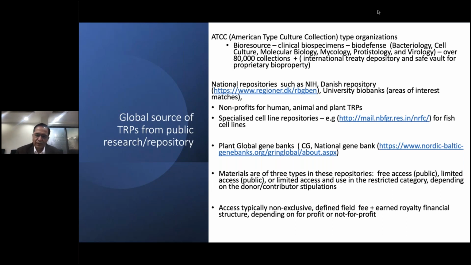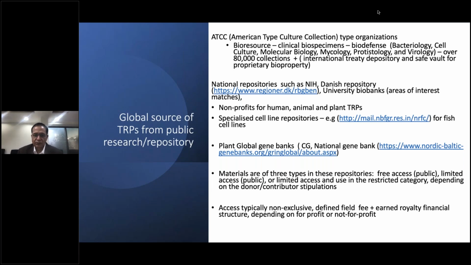So broadly, we would categorize access as free access and limited access. Limited access could be purpose driven. In the case of COVID, a lot of repositories provided limited access for addressing either therapeutic or preventive products for COVID, or limited access in a restricted category, or investor-based access. There are bodies such as the Gates Foundation that have been securing access pro bono for some of the frontline public research pursued by the investees. So these are some of the models that apply today for access mechanisms.